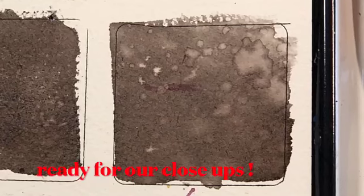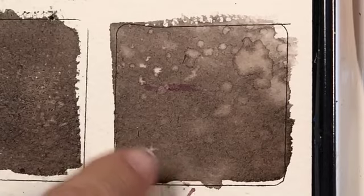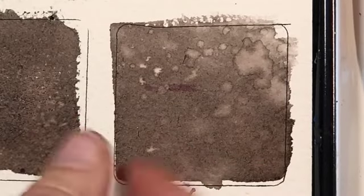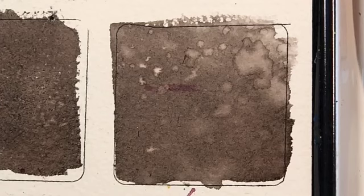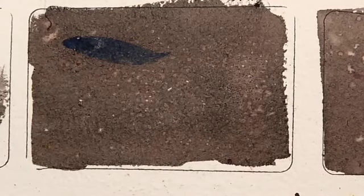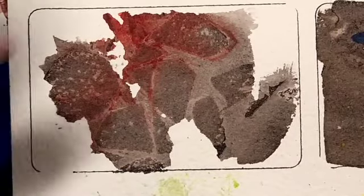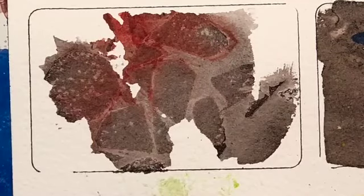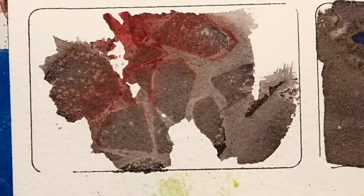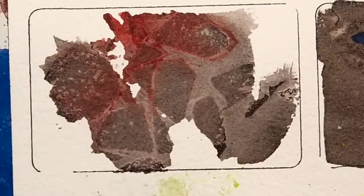And get my tripod to hold still. I just want to review some of these. This was kind of just a burnt umber, flat wash, sprayed lightly with water to get that effect. This was the burnt umber with salt, let it dry, wipe it off. This is kind of that burnt umber and some red. I put the plastic wrap on it, waited for it to dry, and then lifted it to create these interesting shapes.